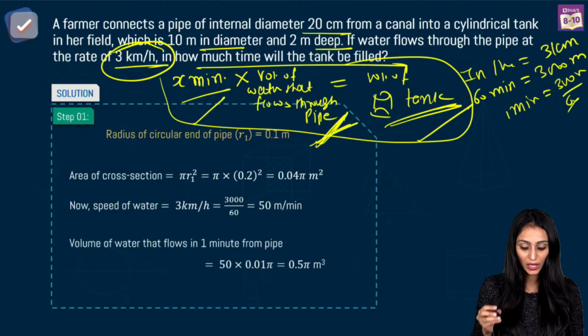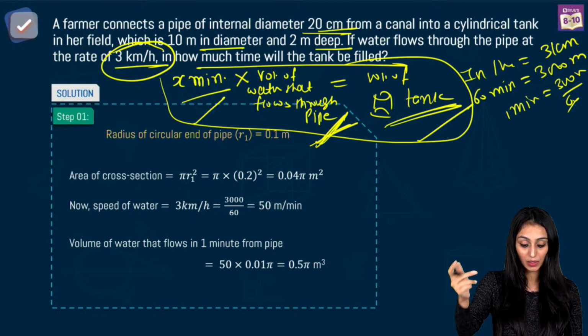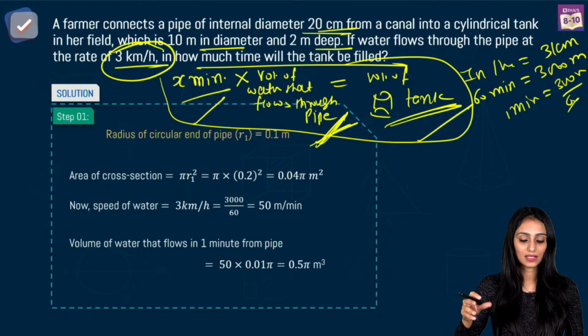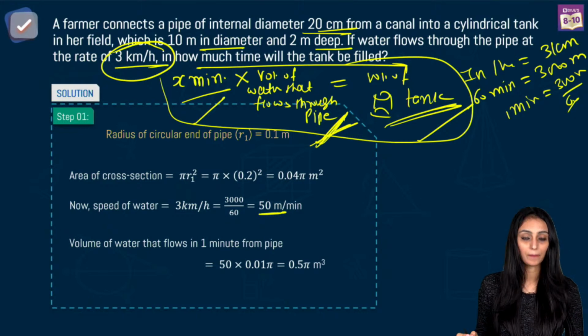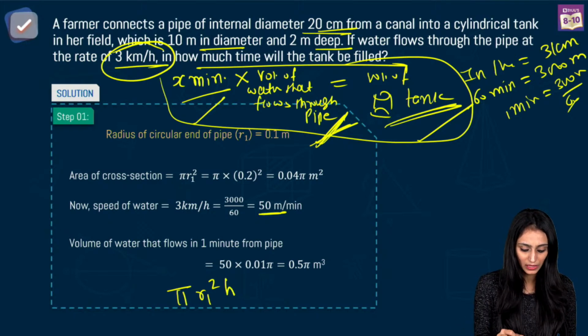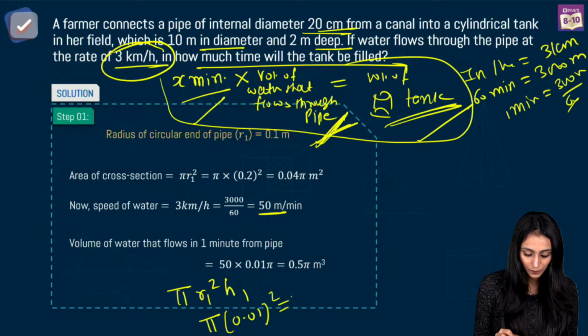To find out the volume, I would require its radius, which we have. I'll convert diameter into radius, but first, you need to convert that into meters. And I need the height also. So what is the length? That is basically, I told you, 50 meters, right? So pi r1 square h, or h1, let's say. Pi will remain as it is. What is the radius over here? Radius is 0.01, right? Radius is 0.01 square into 50.